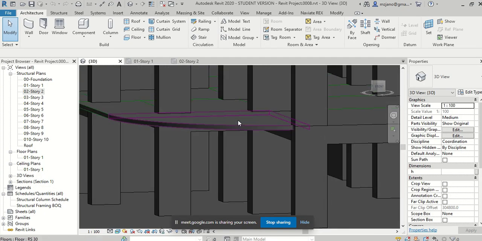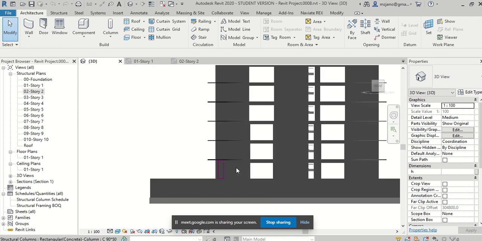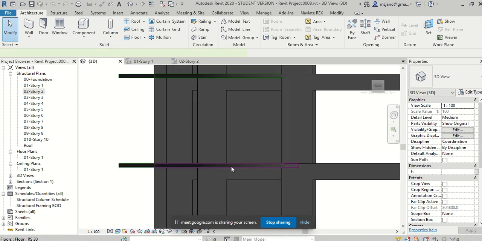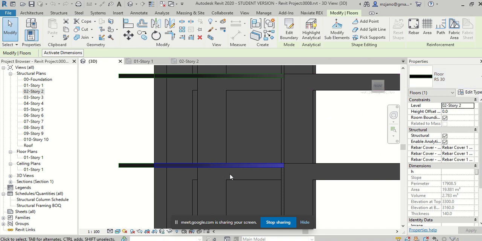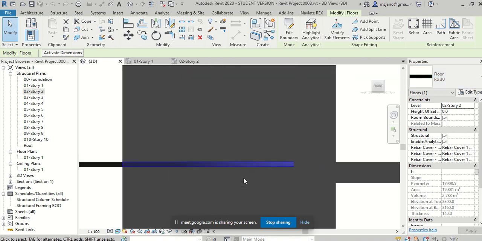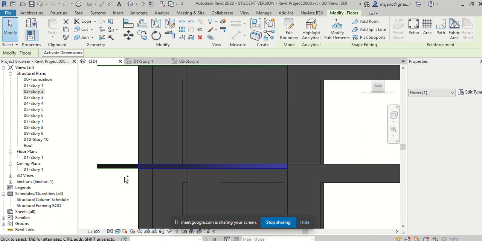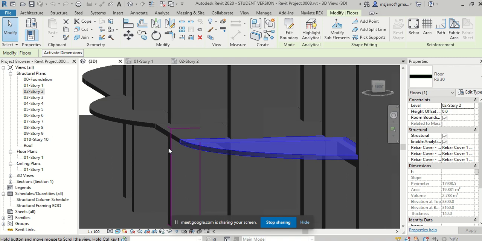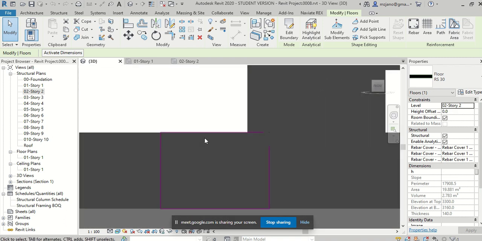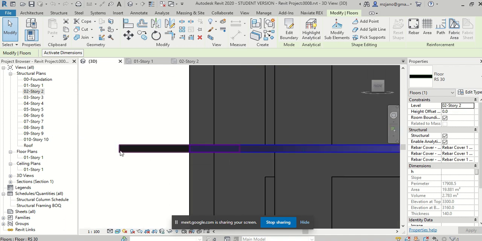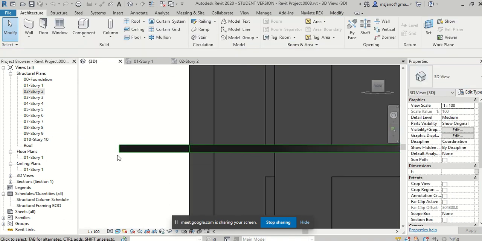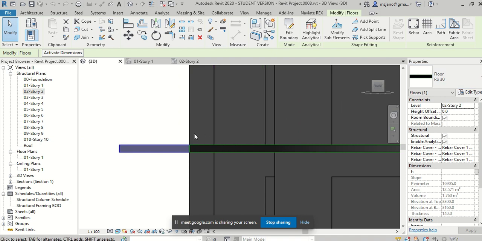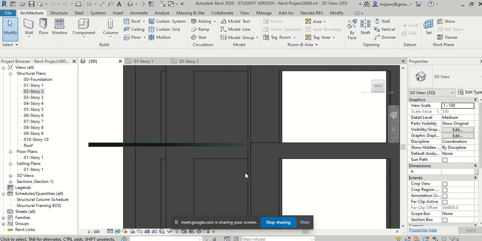And you will see the thickness of the slab. It will be visible. So if we go to the front view, you can see this slab has a thickness of 30 centimeters, so it is visible here. Also this slab, because it has a cantilever from here, is visible as a rectangle, also 30 centimeters thick. So what about beams?